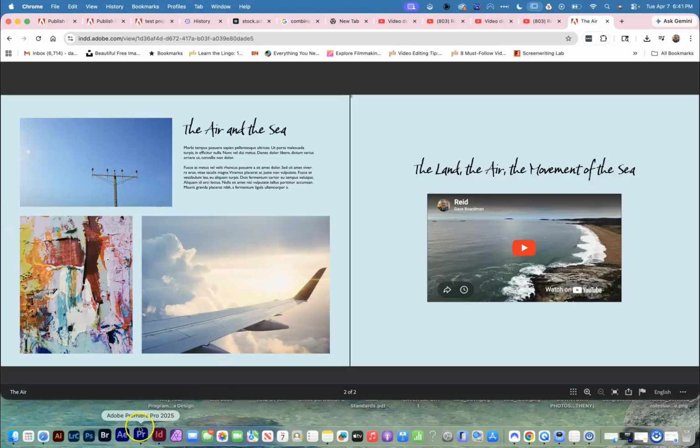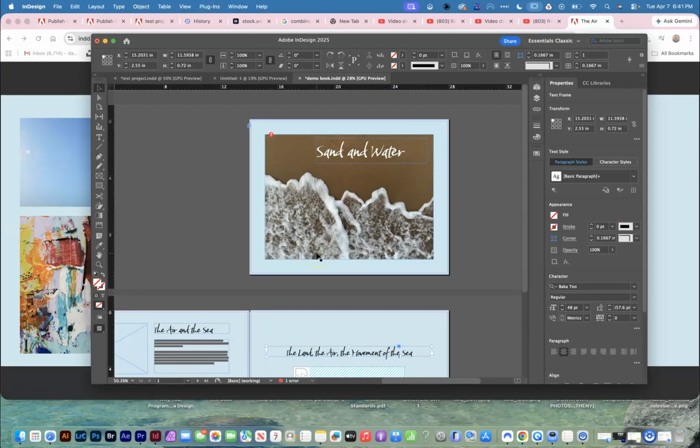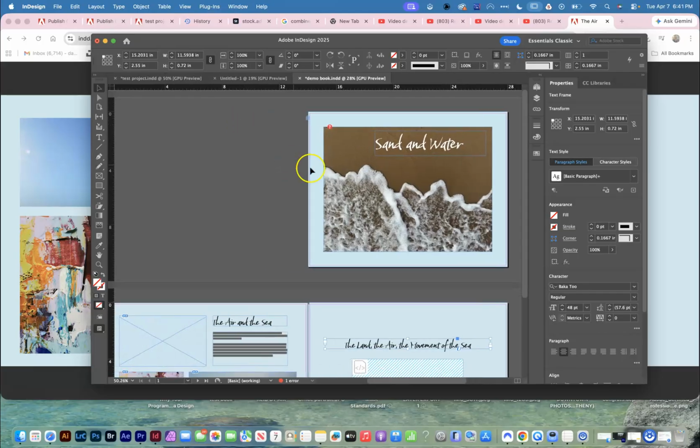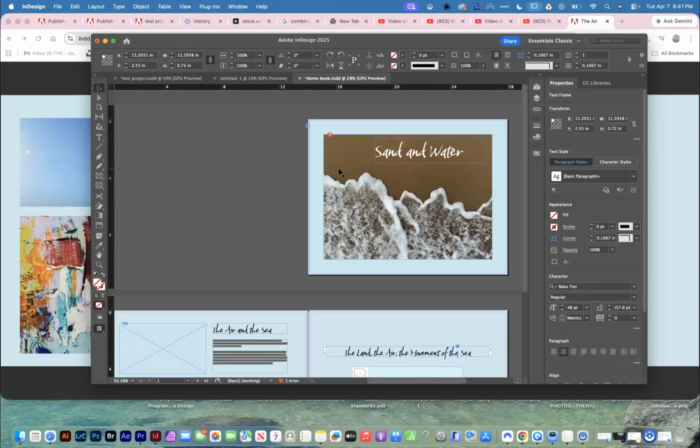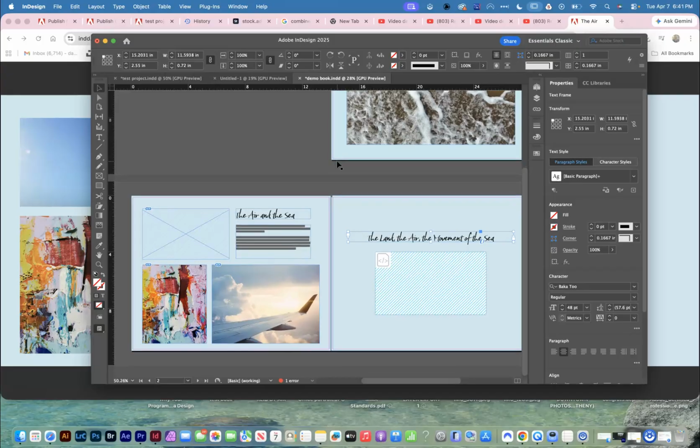So let me walk you through what this looks like in InDesign, and then I'm going to walk through the process. It's pretty simple, actually. I used 11 by 14 for my size. That's really key. Look, if you start this off in picas again, like the last time, you're going to have a big mess on your hands. It's not even worth doing. I've inserted a video. That's what you see once you insert a video. I have headlines, text, my JPEGs, and this is called the embed code, and I'm going to just show you how I do that.